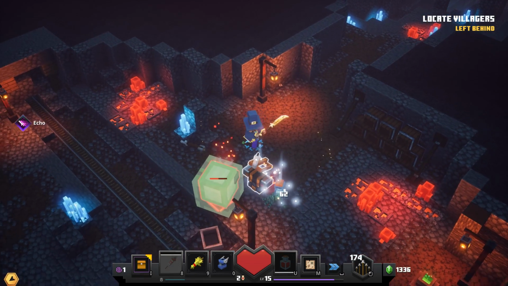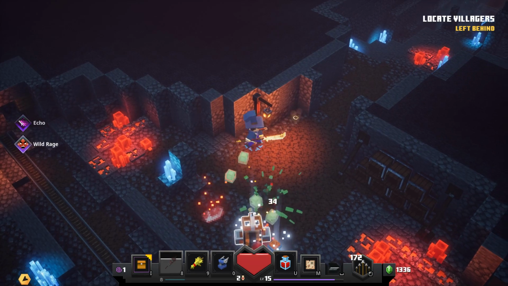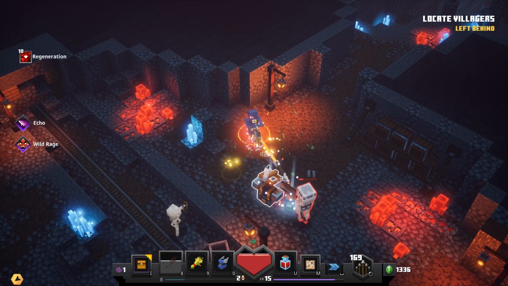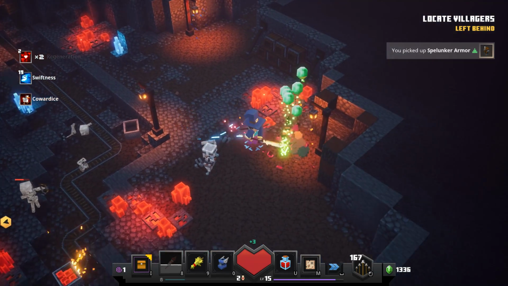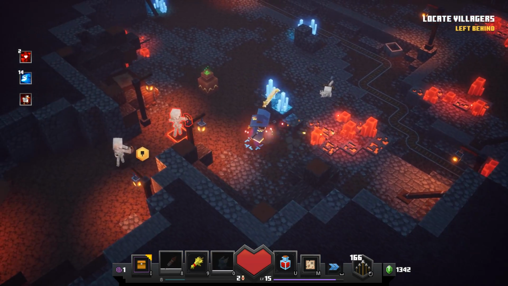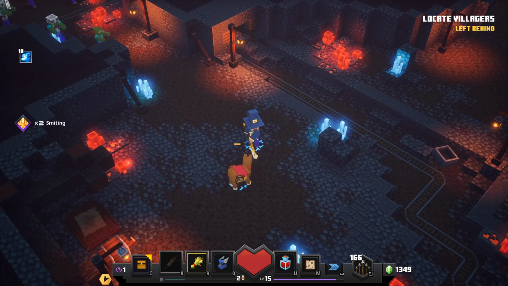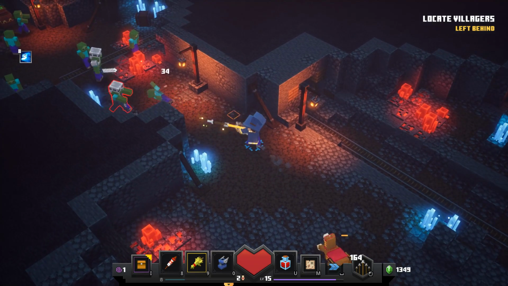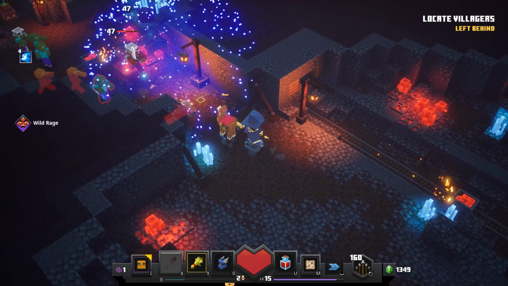Get all the tiny slimes. Oh no, back it up a little bit. There's just too much at once right now. There we go, clear all that out. Got a swiftness potion. Another skeleton trying to mess with me, not on my watch. You might be able to mess with these villagers, but you're not gonna mess with me. And I'm gonna try to stop you from messing with the villagers too, but I'm a little too late for that. There we go.